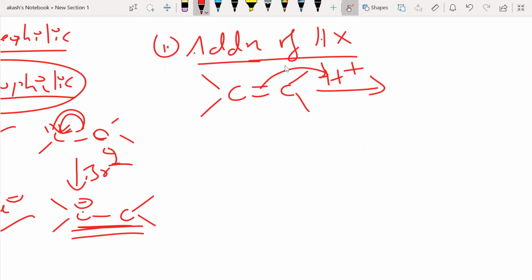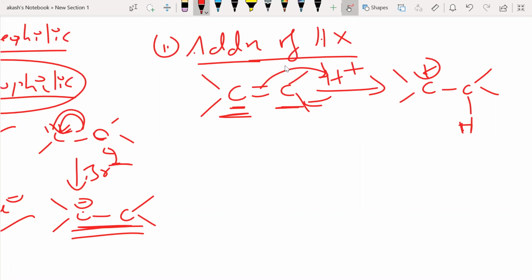So now it depends on which carbon is losing the bond. That means, if this carbon is attaching with H plus, the other carbon is losing the bond, and accordingly I'll have a positive charge. So you will see that I am going to have this carbon losing the bond, so it's going to form a carbocation, and the H came here. Pretty simple. So what you have to understand is that here carbocation is the intermediate.